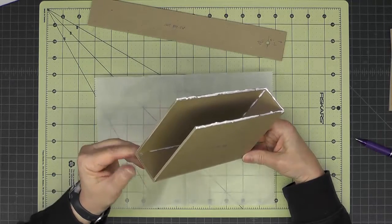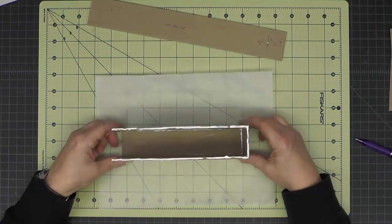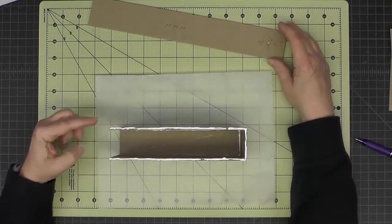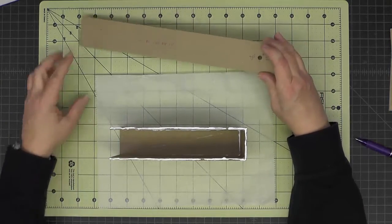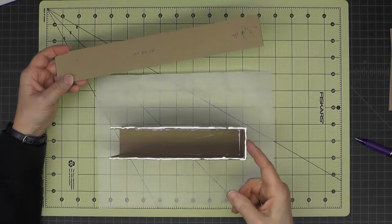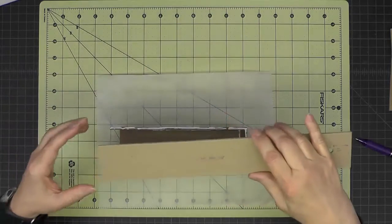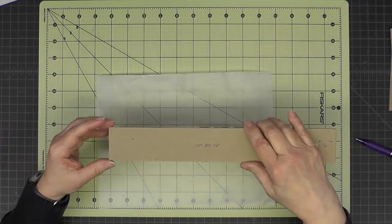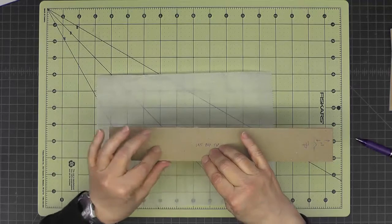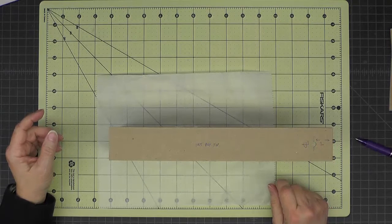So this is as far as I am right now. I'm just using simple butt joints, and the 2 sides are sitting on top of the bottom, and here I have the end in place, which fits inside of the 2 sides. And now you can see I've added glue to the top, and I'm ready to put my box top on. The end with the hole in it goes on the end that has an end. The open end is over here to my left, and I'm going to make sure I get that open end aligned. And then I'll check to make sure my box is good and square, and then I'll let it sit and dry thoroughly before I go on.